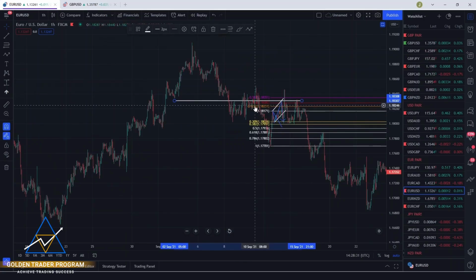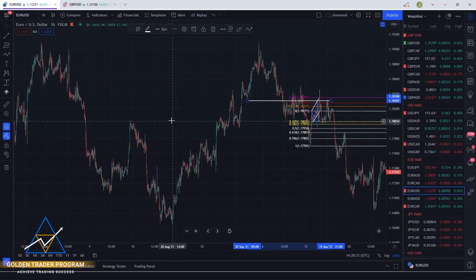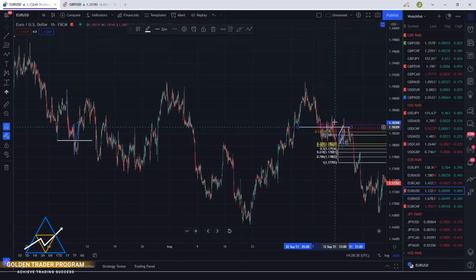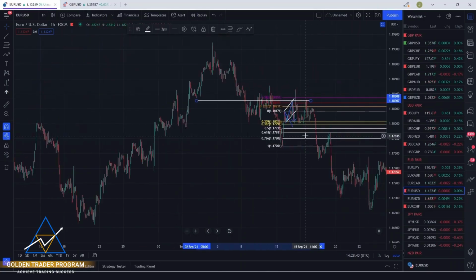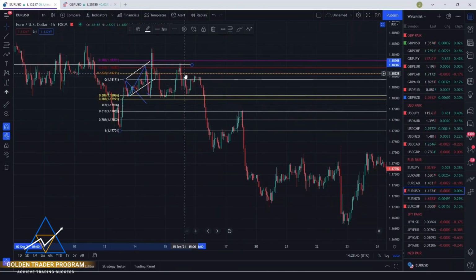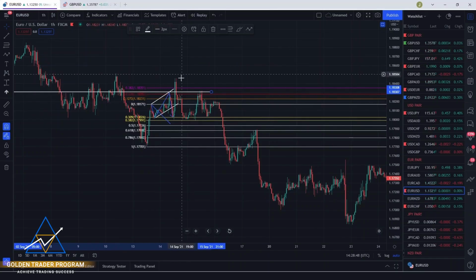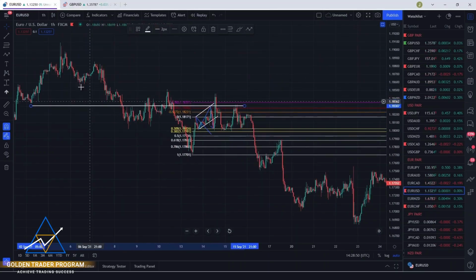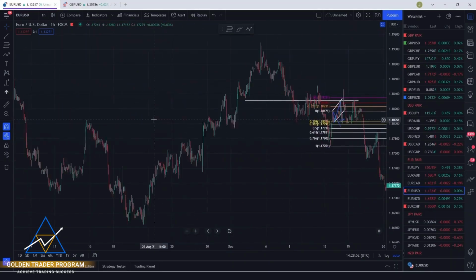a ranging market going on here. There are wicks going on in the area, so there can be these volatile swings that we can trade off. But yeah, if it had a couple of extra things going for it, this could be a trade, but I'd say based on the checklist, it doesn't make the cut.